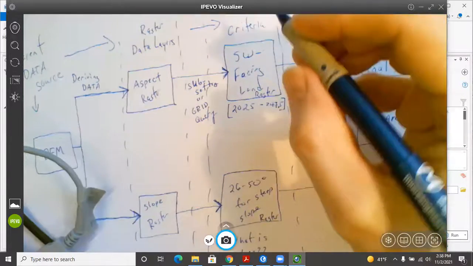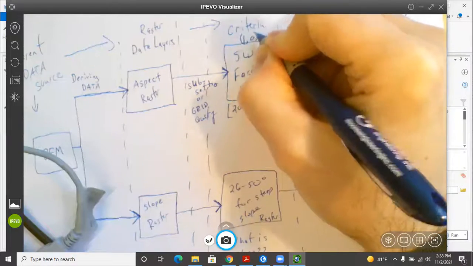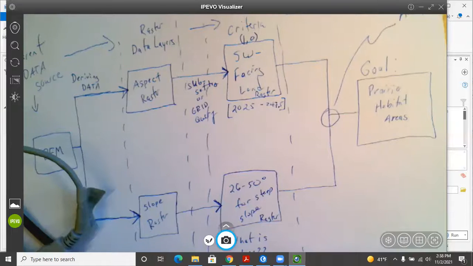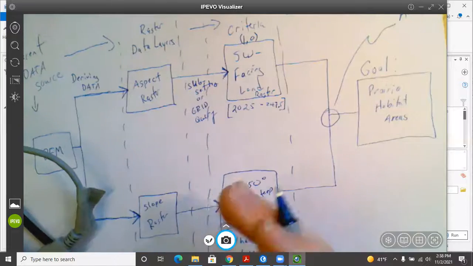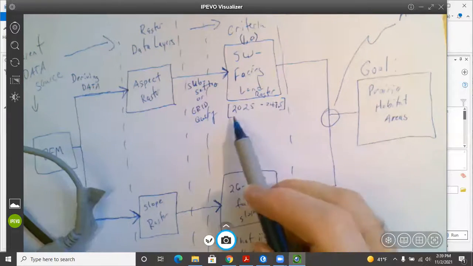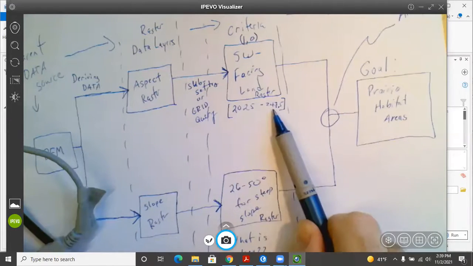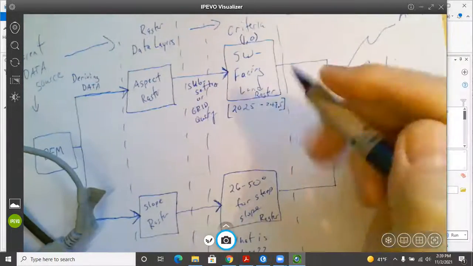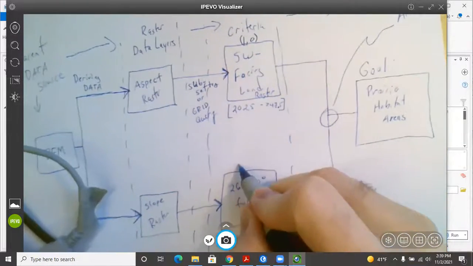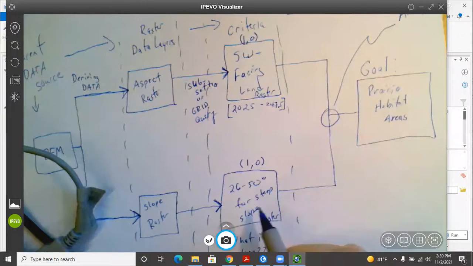So that final raster layer will inevitably contain values. Well, I'm going to call them ones and zeros. Ones and zeros are what I like to use for final criteria because it gives us either yes, it's true, or no, it is not true. Meaning the values that'll be present will be either of this range or they will not be. So the true values will be 1 and the false values will be 0. The same thing will actually be applied to our slope as well, of 1s and 0s, whereby we'll query out 26 to 50 degrees.